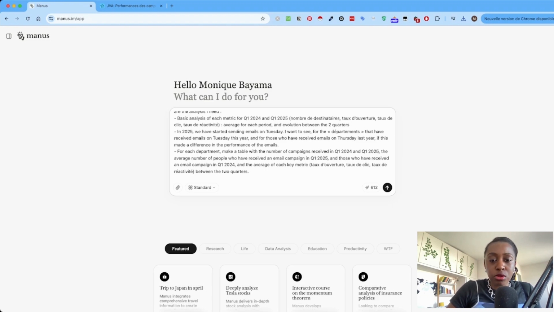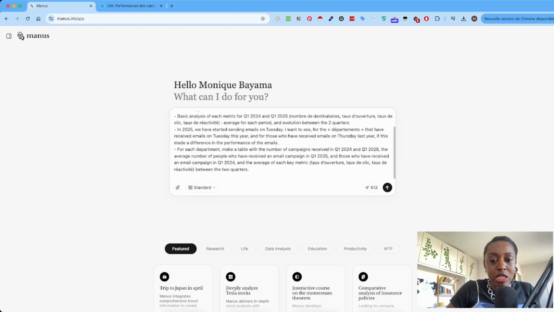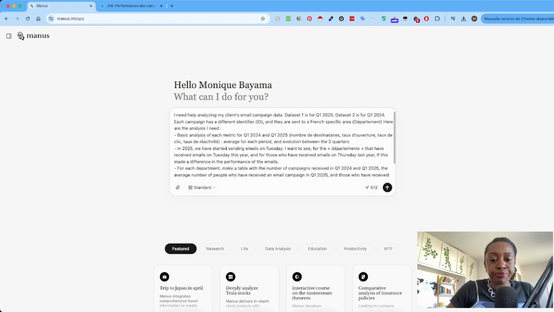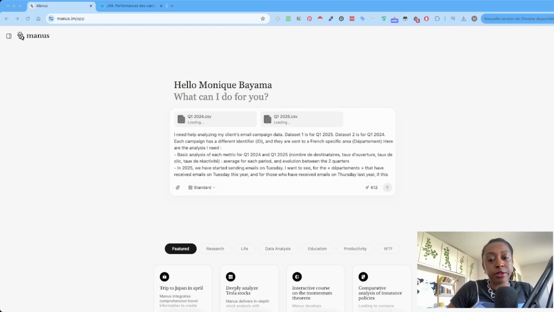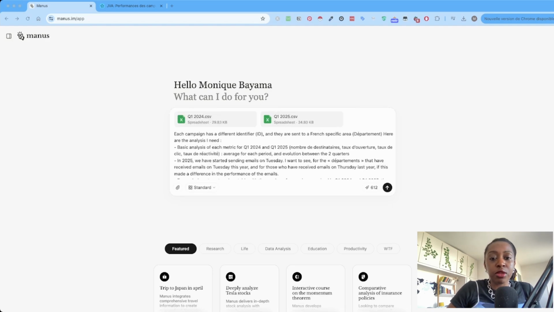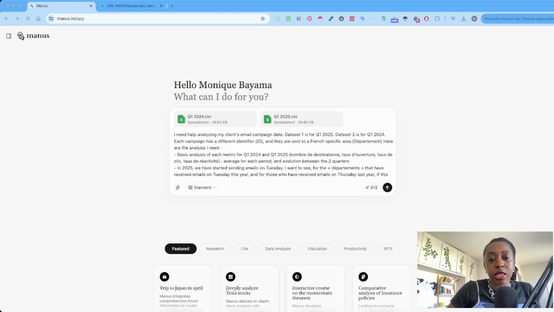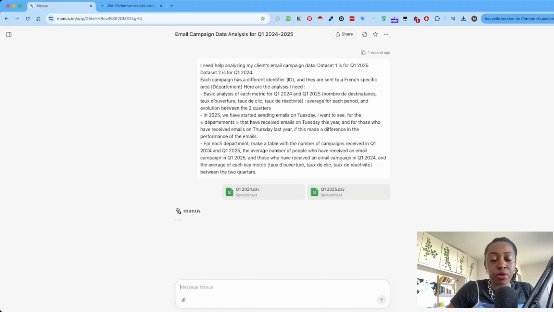Then what I also need is a little bit more complex. In 2025, emails are sent on Tuesdays, but in 2024 it was Thursdays, so I need to compare performance between these 2 days across departments, across area codes, to see if timing makes a difference.